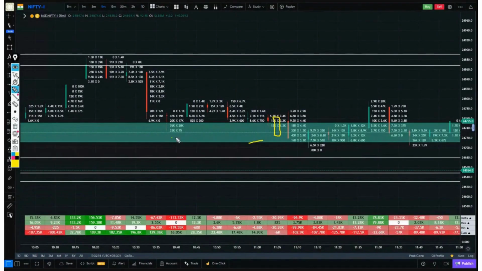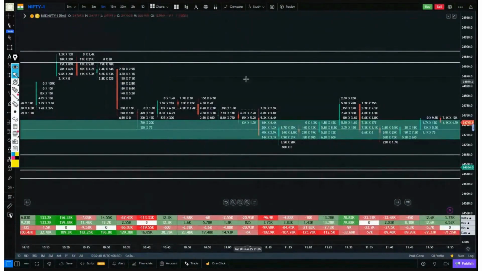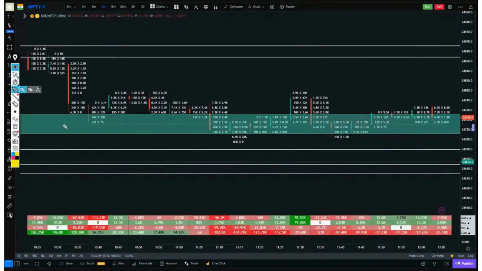Again, selling was absorbed, but look at the delta. There was nothing on the buyer's side anywhere. Buyers didn't even enter. Alright, so just absorption alone won't work. Who will pull the price up? Aggressive buyers. So, whenever after selling absorption or buying absorption, you see buyers or sellers, then it will be good for you. But here, the buyers were missing.